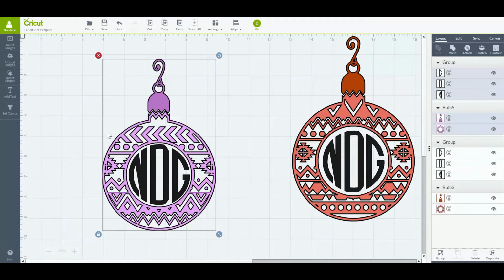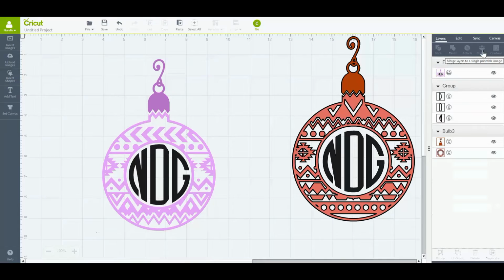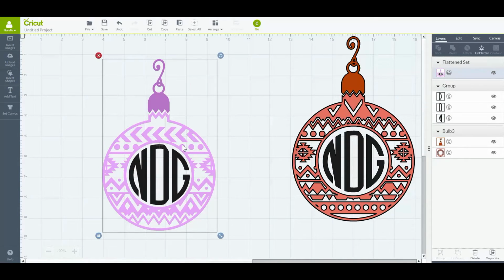So I could do this as a print and cut image, and that will actually print it out exactly as it is, and then it would cut around the outside. So what I would then do is, with that all selected, I would click flatten, and it changes it into a printable image that you would then send to your printer and then cut out on your Explore.